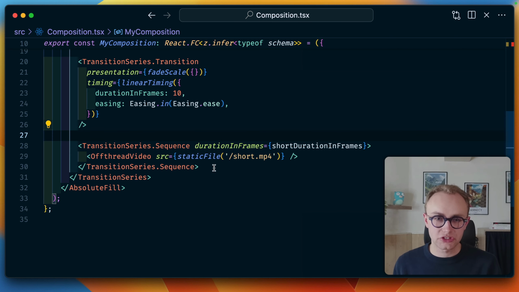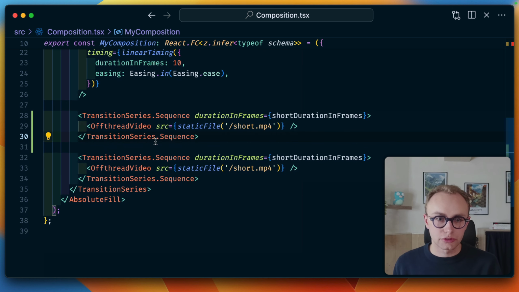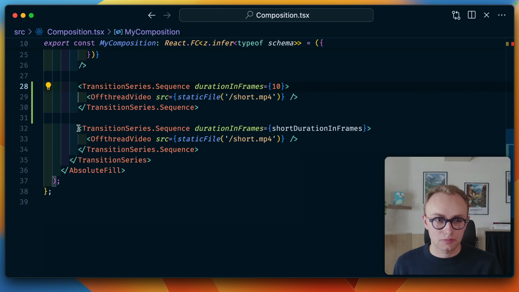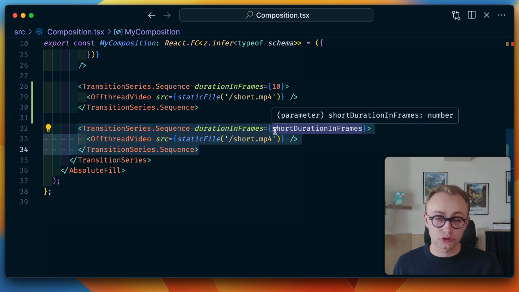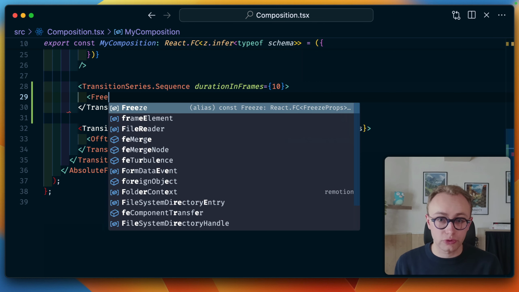We are back to the composition, and I will duplicate the video sequence. So there will be a first sequence, and its duration will be 10 frames. Then the second sequence will have the duration of the whole video. But in this first sequence, I will use the Freeze component from Remotion.